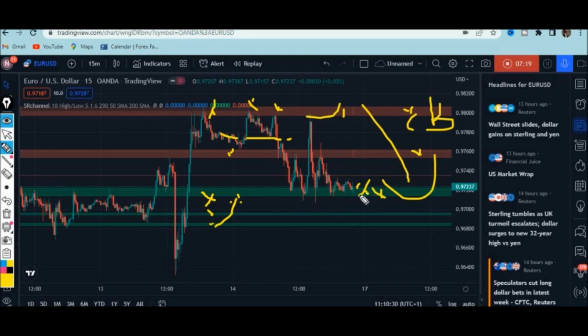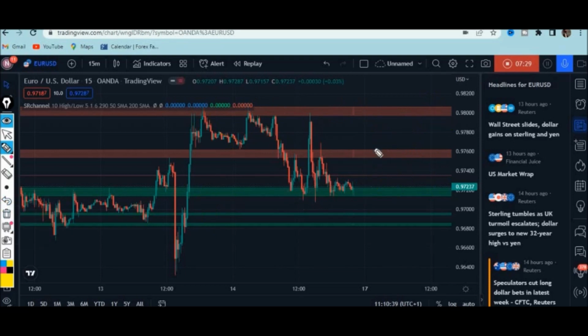And you can see, guys, we have wicks. It simply means there is rejection of lower prices and there is a possibility of the market reversing to the upside. But definitely I will tell you, even these zones over here do guide you to take your profits and also to cut your losses. I will show you how to cut losses.